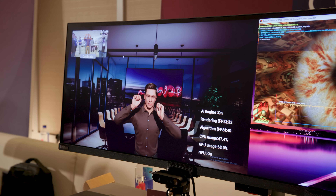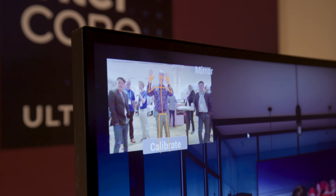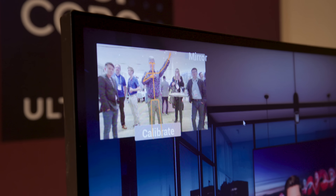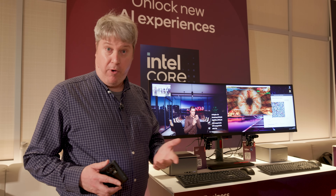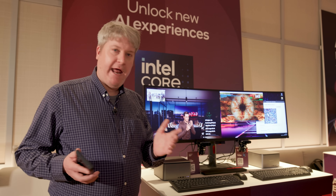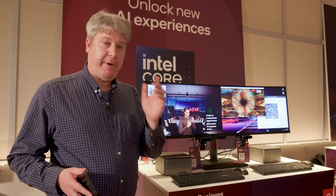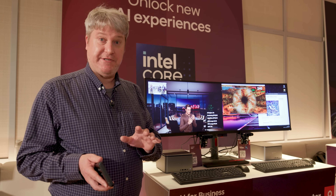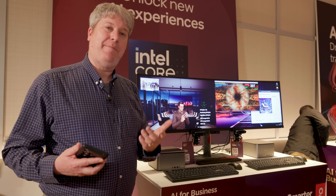This is the MemoryX, and inside here is what's called the MemoryX MX3. It's a PCI Express card in an M.2 form factor. It has four chips, each the MX3, and each chip can perform about 10 teraflops of AI processing power. That may not mean a lot right now, but Intel, Qualcomm, and AMD are talking about 40 to 50 or 60 teraops — or TOPS, I should say. This company is talking about its teraflops; it's a bit more sophisticated.